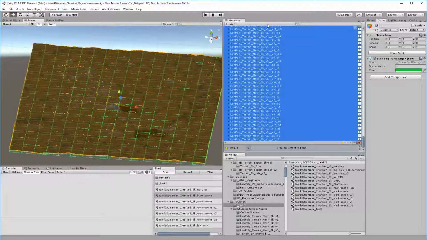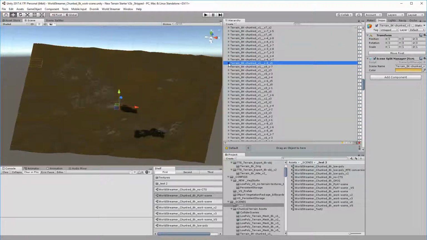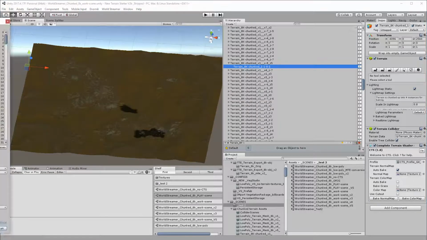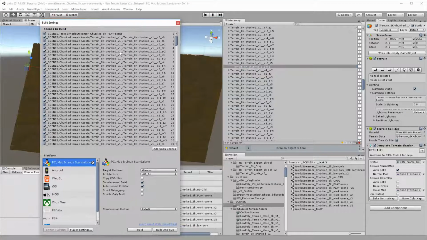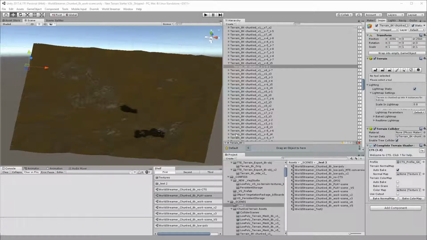So they're all my tiles, and each of those has both a low poly mesh version of the terrain and each of the terrain tiles. There they are. It's literally just a terrain being added to the build, and then the streamers just load these in based on where the player is.